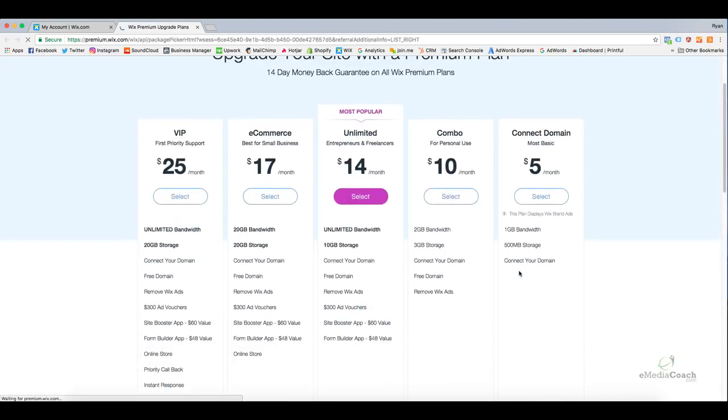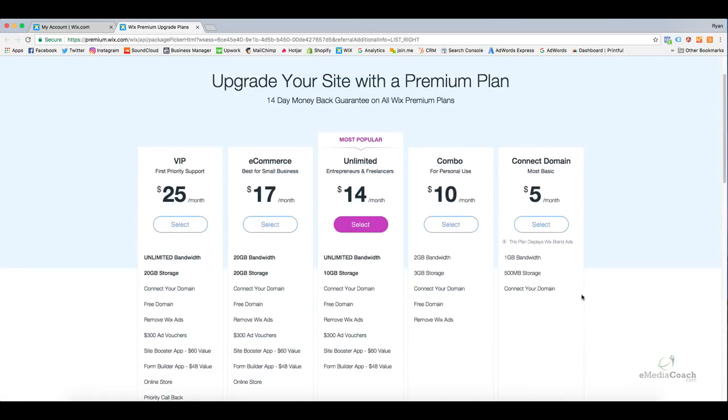Wix, believe it or not, is actually extremely cheap compared to a lot of different plans that are out there when it comes to hosting, because you get your site builder along with it, and you get all these really cool features that you normally wouldn't get when you're just paying for hosting by itself. So Wix has 5 different plans here that you can choose from. I'm just going to walk you through what each one is and what's right for each person.